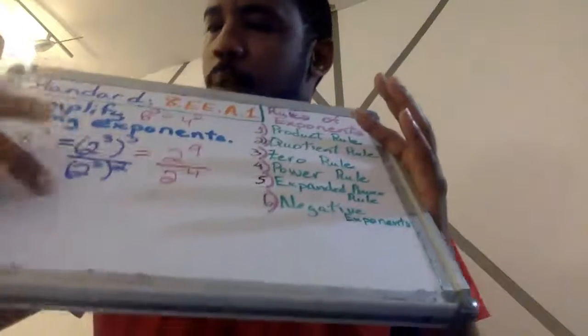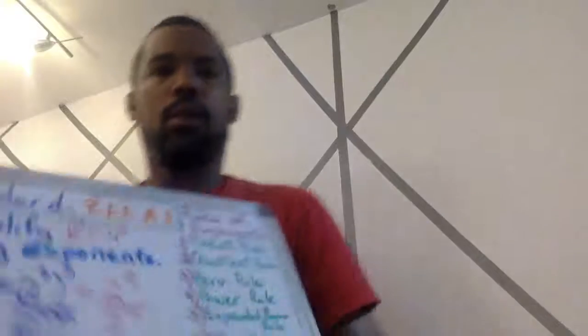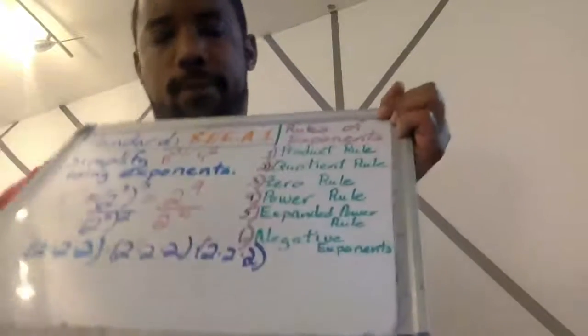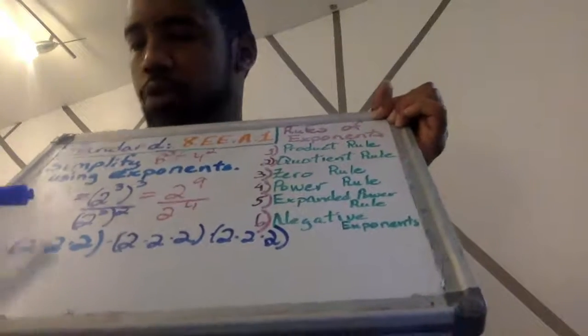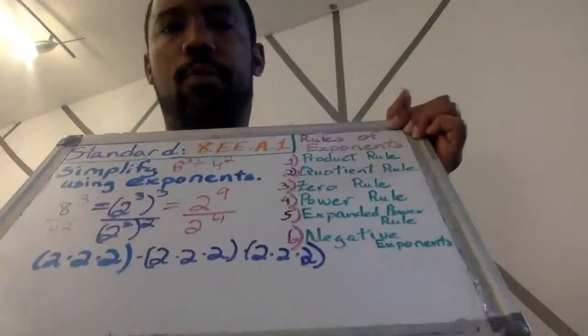Now I'm going to write below how we did that, in expanded form. So 2 to the third power is, and I'm going to put them in parentheses, 2 times 2 times 2, times 2 times 2 times 2, times 2 times 2 times 2. I need to switch out markers because that was bad. So we have 2 to the third power 3 times. A simple way is to count up all the 2's: 1, 2, 3, 4, 5, 6, 7, 8, 9. That's 2 to the 9th power. I'll illustrate the same thing for 2 squared, 2 times 2 times 2 times 2, and put our division.